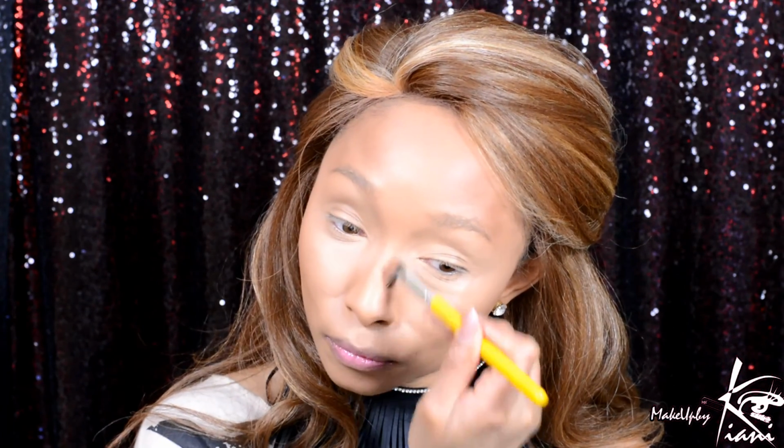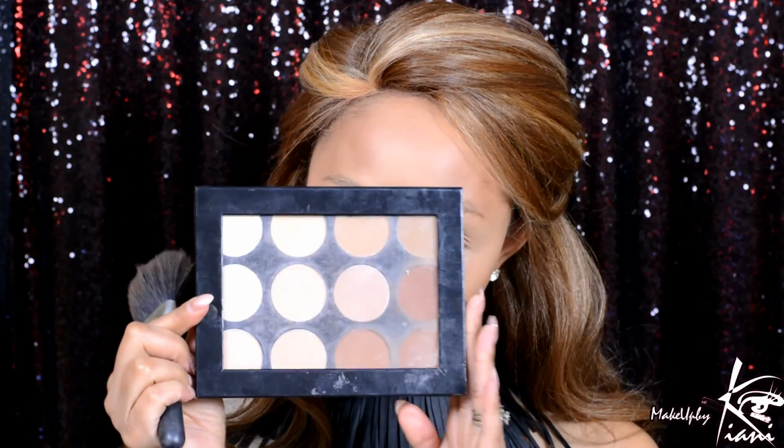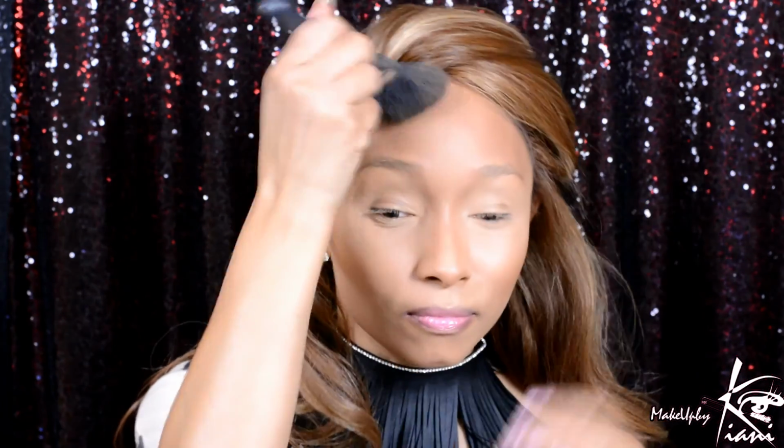Going to contour a little bit with my new Bedellium Tools brush. This is number 788. Absolutely love that texture of that brush. Now, grabbing my Mehron contour palette and my Chanel contouring brush, I'm just going to set everywhere that I applied contour with that Ultra Wear foundation in that shade, shade 121. Then I'm going to set my face using my Chanel Ultra Wear powder, just to make sure I don't have any flashbacks, and this just gives you the most amazing finish.